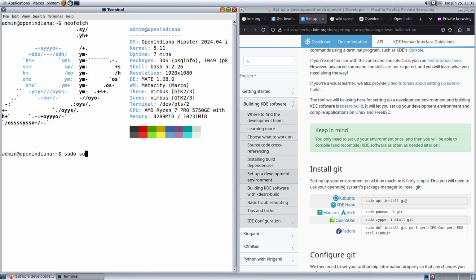Let's become super user. Sudo exists and is installed out of the box. The user that we create when we install the operating system has sudo powers. The package manager is called pkg, install, and then we're going to install Git.